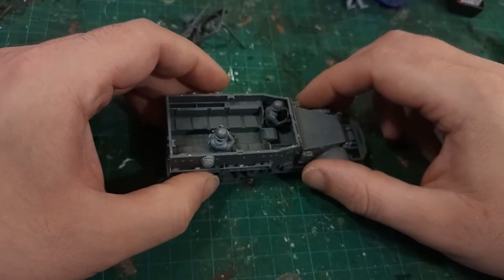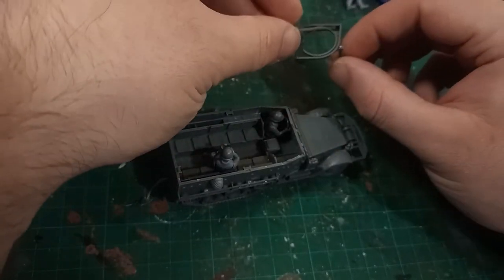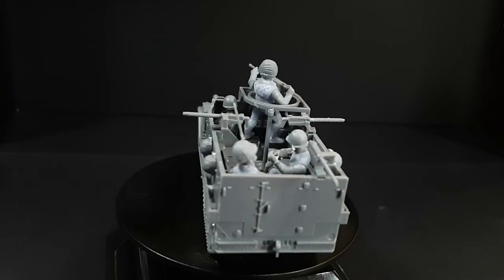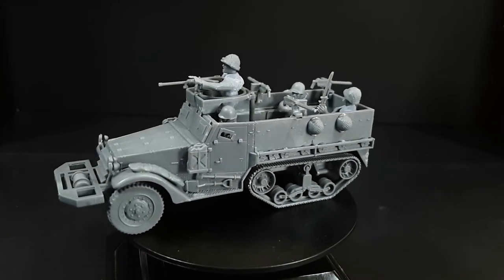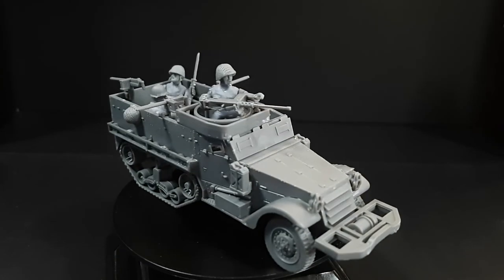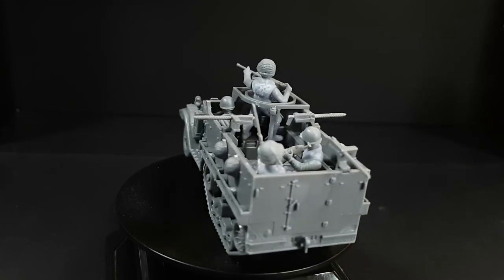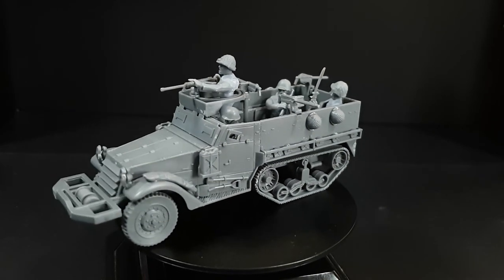So if I assemble all the guns, the crew, and the MG ring, I can show off the fully built model. Whilst some parts will be kept separate or unglued for painting, I think some parts will actually be kept separate permanently. The medium machine guns around the side are optional in Bolt Action, so having them removable makes sense, and the passengers can be installed to show that a unit is being transported and removed when they dismount. The problem with that is I always forget to remove marker models like that — like my descent models for the Soviet tanks or the passengers in my British Universal Carrier.